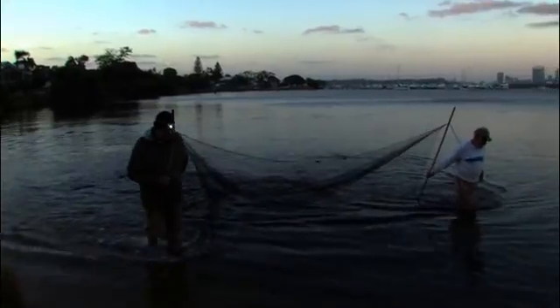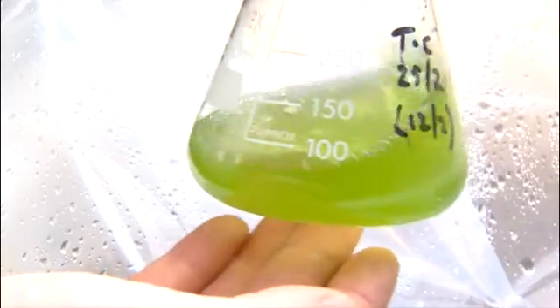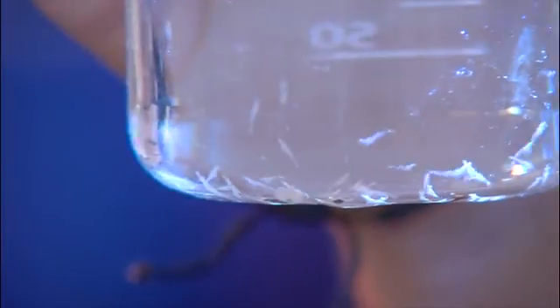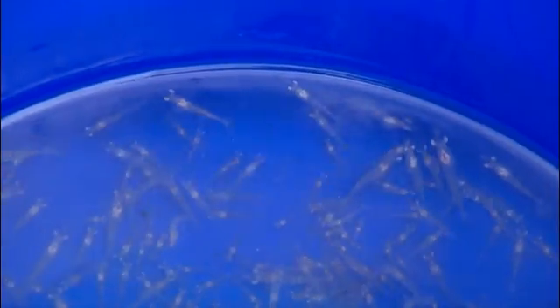The community is fundamental to this project. We're really interested in understanding what's happened to the prawns in the system. Swan River Trust is working with Challenger Institute to try and address the decline of the river prawn. We're culturing prawns and putting them back into the river system. Murdoch University is also working with the Trust and Challenger to try and understand what's limiting the prawn naturally in the river environment.